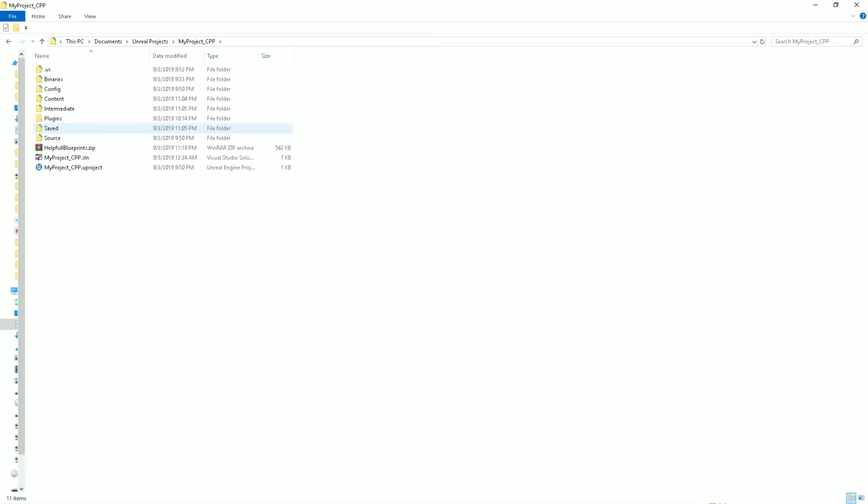With Gumroad, I can't always upload multiple versions, because for a free product, they limit you at 25 megabytes. Luckily with the source, it's only like 1 megabyte so far. I know there's more stuff I'm probably going to add to helpful blueprints that's probably going to bloat it out some, but I've got to make sure I keep everything under 25 megabytes so I can keep things free for other people to learn from and experience.